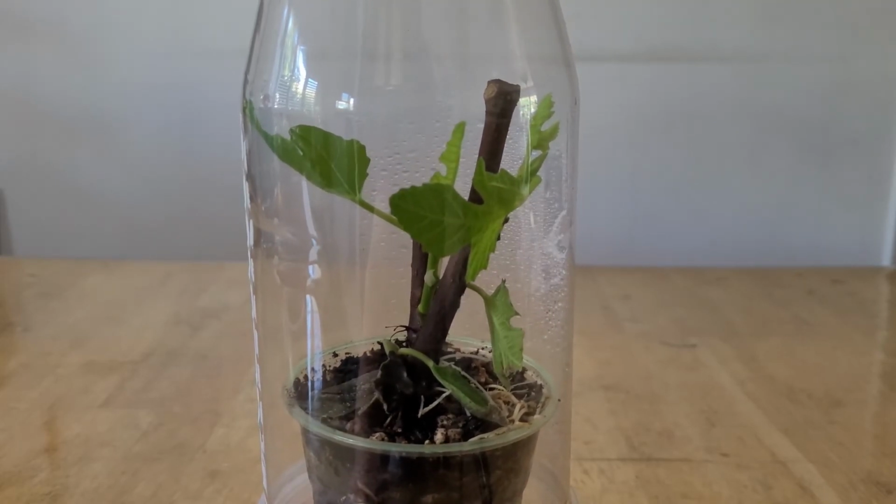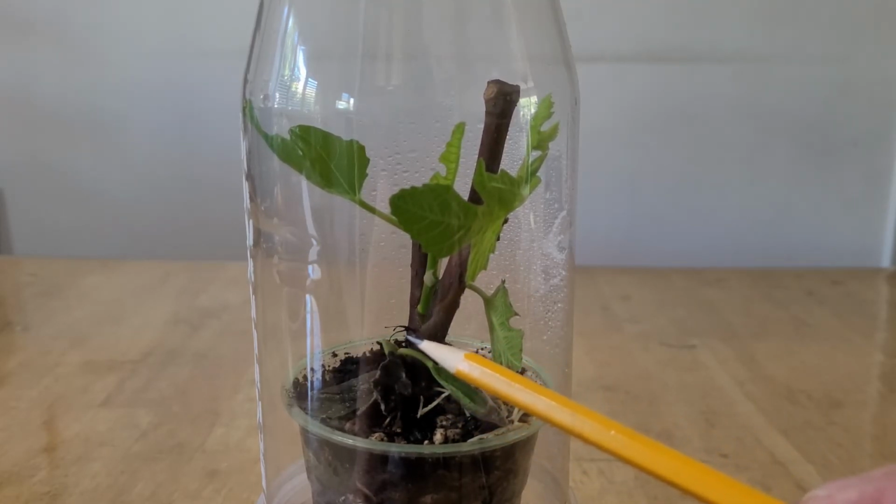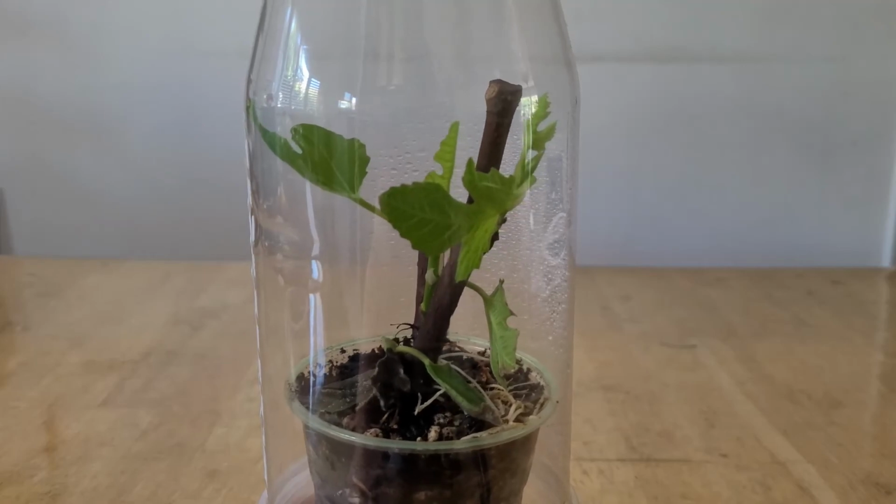Actually, in my last video when I introduced this experiment, I removed the top little bottle and exposed all the stem cuttings into the air for a long time. Later, some roots already turned brown and died. As you can see here, this dark colored, brown and dark colored, that's the roots. They developed in the air. When I exposed those roots, later they became brown color and died. So this time I don't want to remove the bottle.